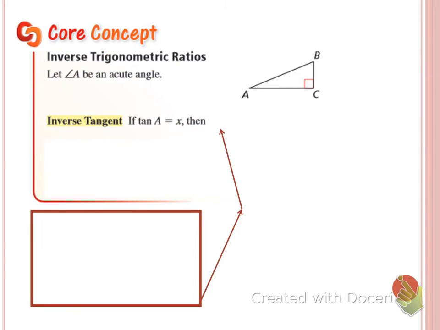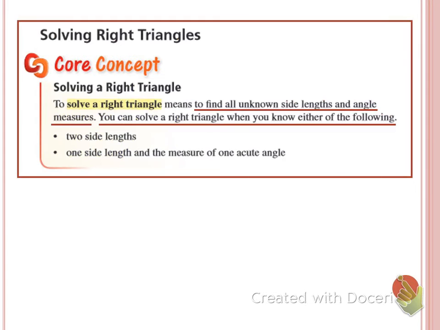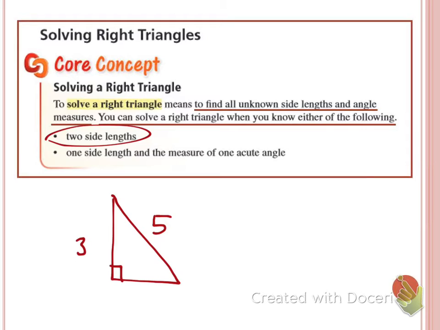Okay, so before we do any of that, let's talk about this. When we have two side lengths, I'm just going to use this. Here is a scenario you might have where you're given two side lengths and you can find everything else. How would you find the missing side? The Pythagorean theorem, so you know how to do that. Then after that, we're going to use trig ratios to find an angle. So let's say I wanted to find this bottom angle. Here's like a little example.